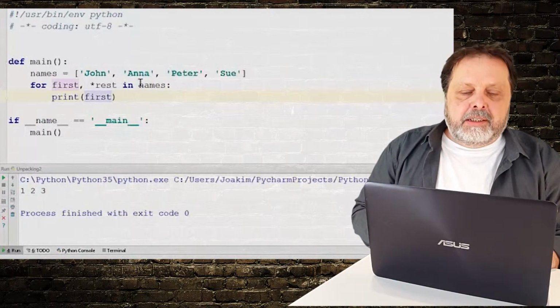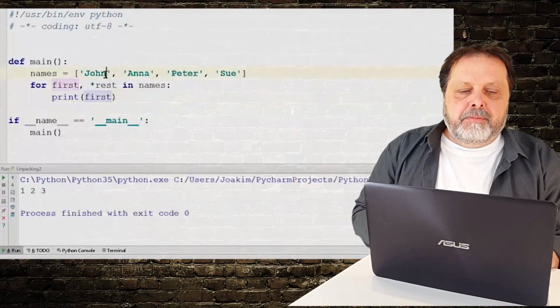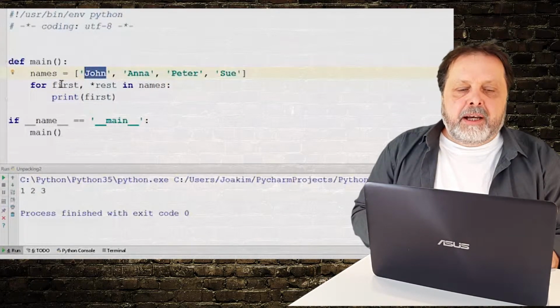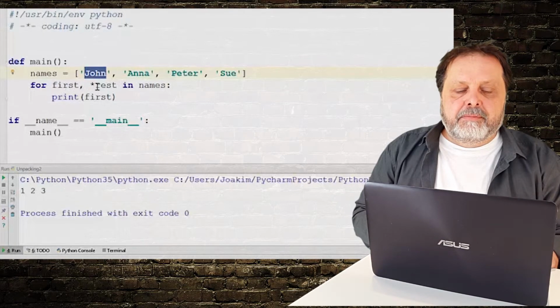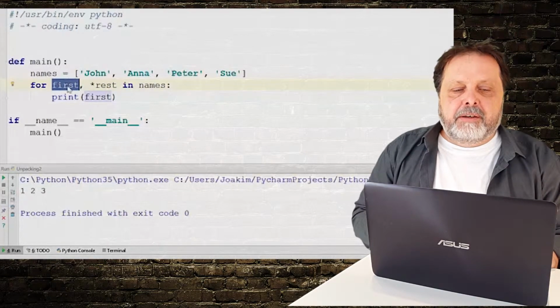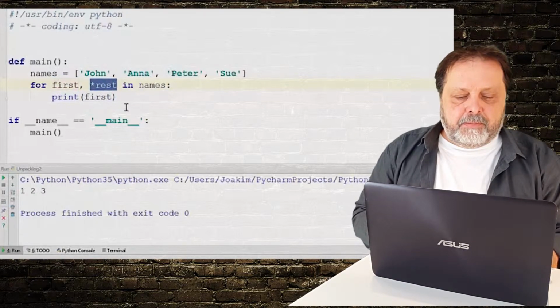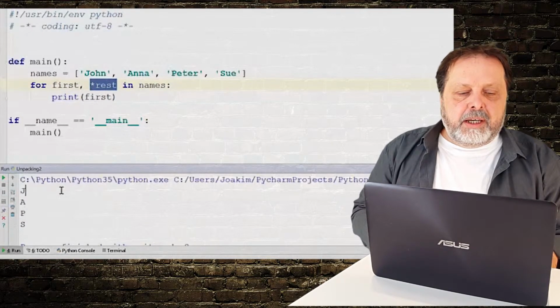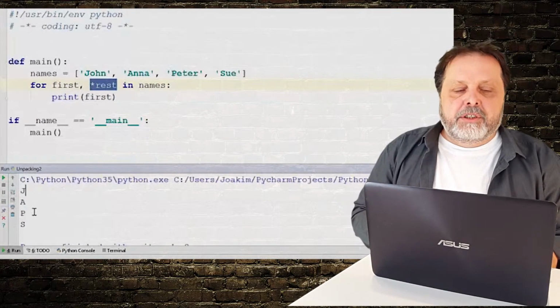What will happen now is that first it will return the first name, John, but as I have 2 variables here, first and star rest, the first character J will end up in first and then all the others will end up in rest. So let's execute this and we can see that we get only the first letters.